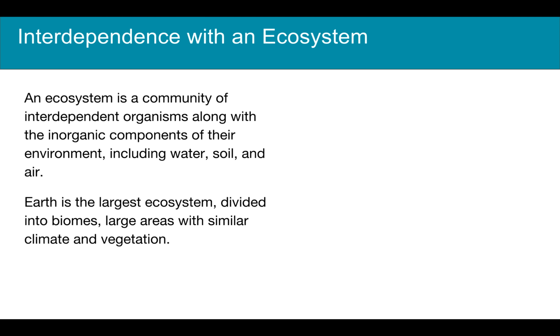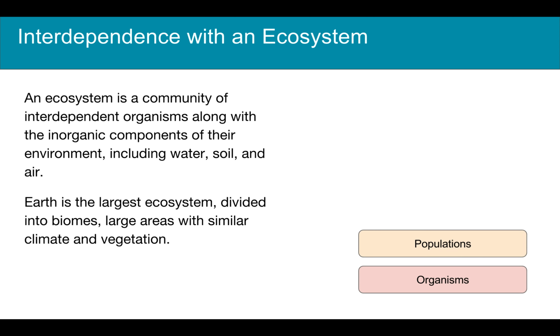In order to really understand what an ecosystem is made up of, we must think of the hierarchy of just life in general. First we start off with organisms. This would be you or I. Then we move up to populations, talking about the same species but within an area or grouped together. Communities, so different populations grouped together. You have penguins and then you have polar bears and just different things. So different populations make up communities.